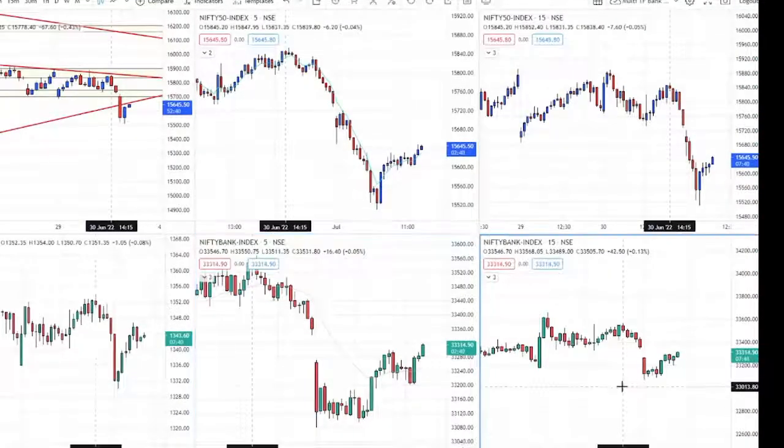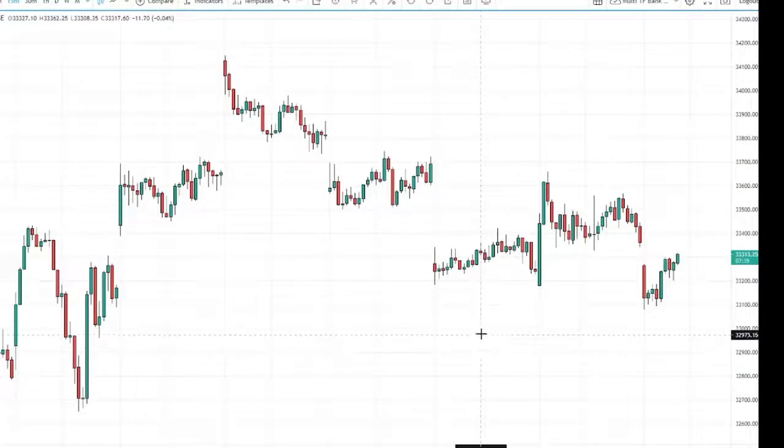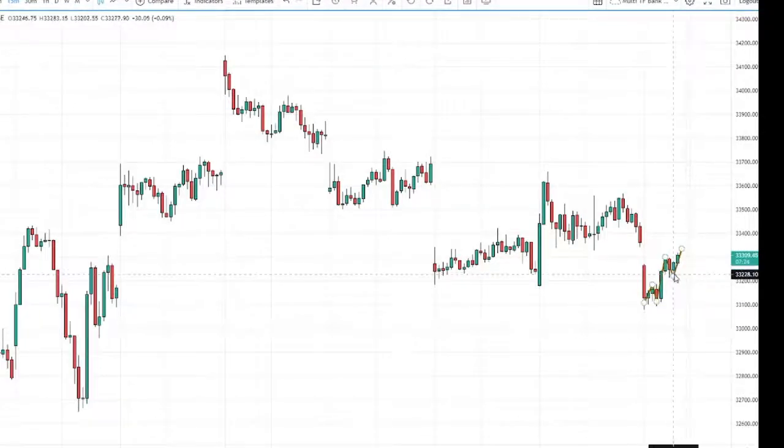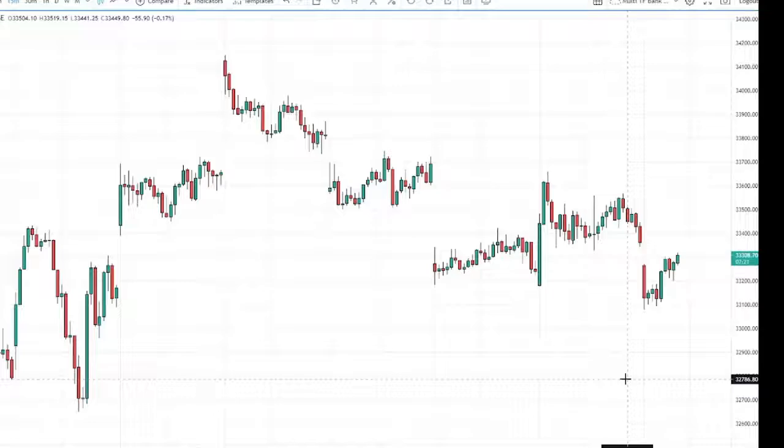If you look at Bank Nifty as well, it is doing the same thing, the same pattern of higher highs and higher lows. If we take the tool and draw this, here is the high and low, and then the higher high, and then a pullback, and we are expecting it to go higher now. So this is the overall view. Axis Bank is in sync with Bank Nifty now.